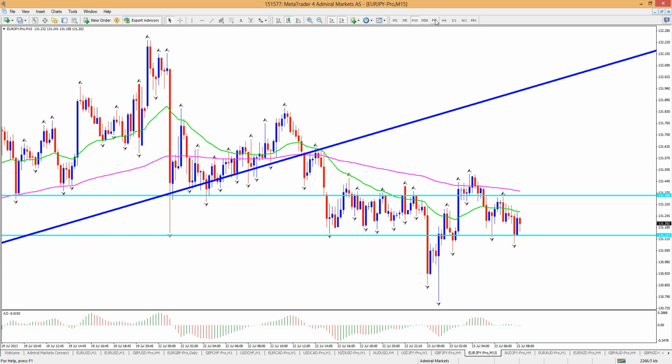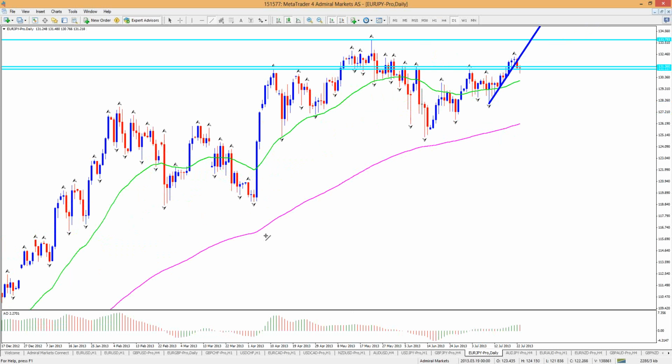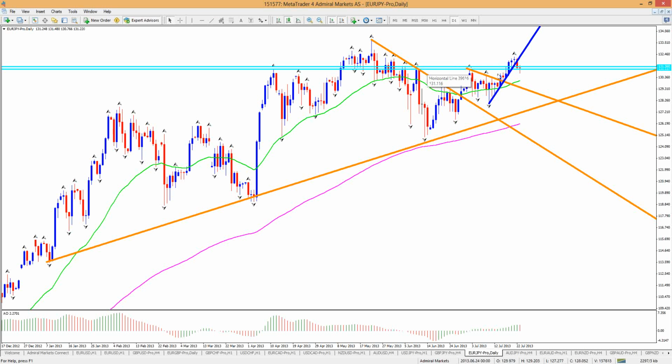The euro yen, I think, is interesting, and this is definitely a currency cross that I wouldn't say is low liquidity. Euro yen is definitely one that moves a lot, and it's an interesting spot. Let me move out to the day chart just because we are in this uptrend here still. Furthermore, we broke out of this correction here and this correction, and we broke out of these blue horizontal resistances.